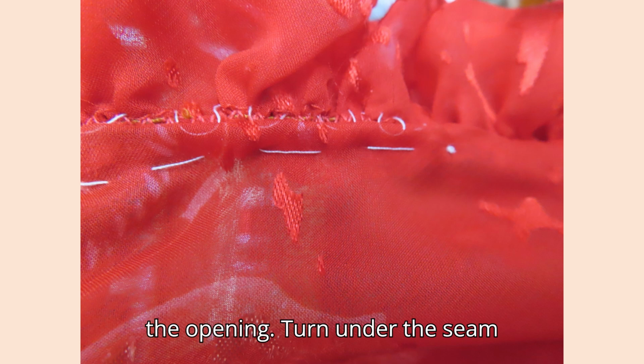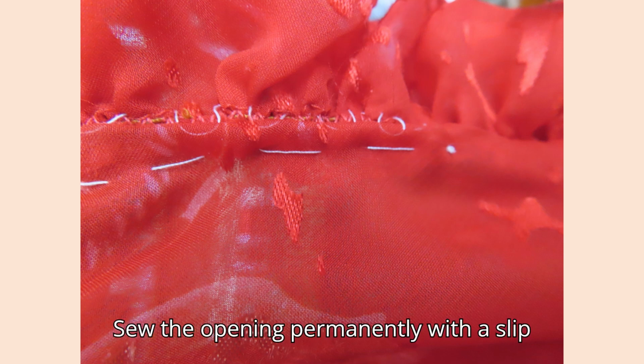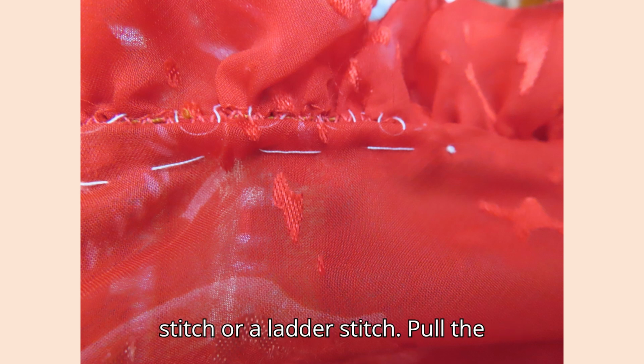Carefully smooth the layers together at the opening, turn under the seam allowance, and baste the opening closed. Sew the opening permanently with a slip stitch or a ladder stitch. Pull the thread taut and secure the end.